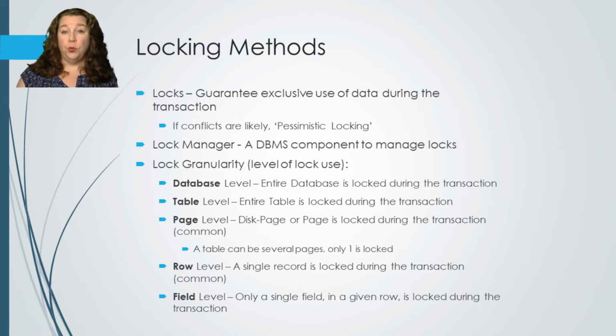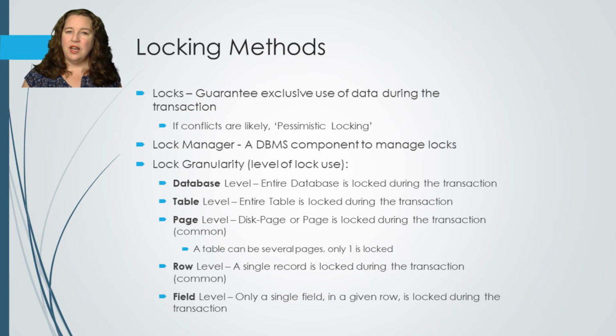Another common one is a row level. If I am working with a single record, this customer, all I need to do is lock this customer. At the row level, I just have a single record locked. That means no one can read or write from this record, but they can read and write from all of the other records in the table. This is a really common one when you're doing insert queries to verify data. I want to do an insert query, I want to lock the record, and I want to be able to modify a couple of fields in there and run some verification, but I don't want to lock down the whole table.